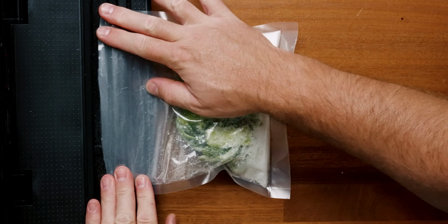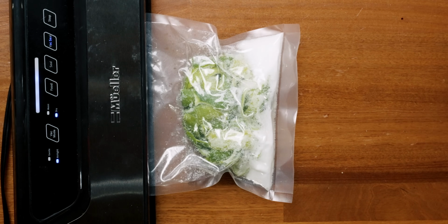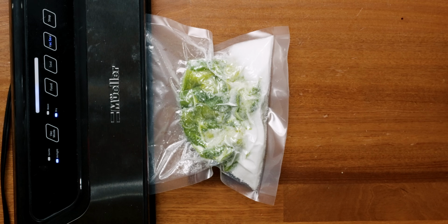You're going to put this in a sealed vacuum bag or a Ziploc bag, removing all the air, for 48 hours. Occasionally, you want to break this up to make sure that the sugar gets incorporated.